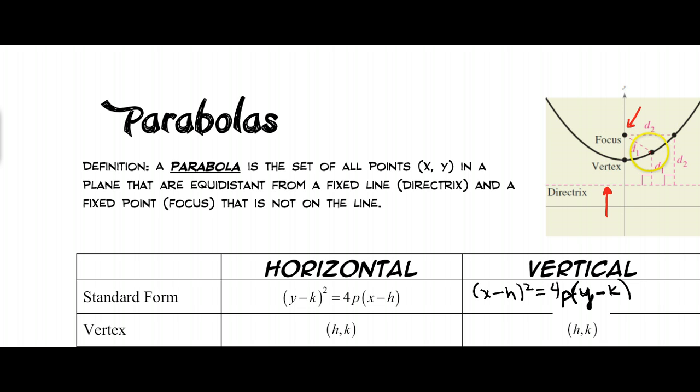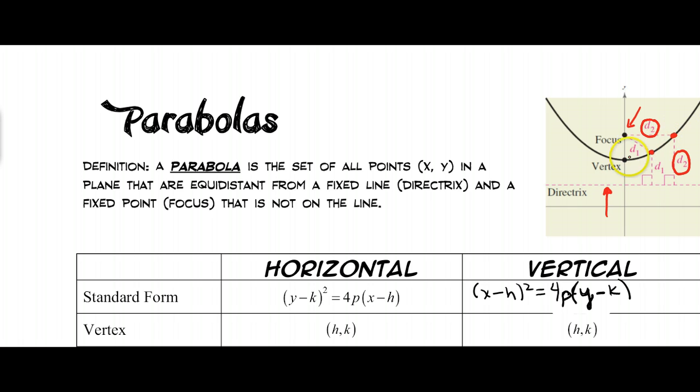And when I pick a point that's on the parabola, so let's say this point right over here, if I measure the distance to the directrix, that's shown as d1 here, and I measure the distance from that same point to the focus, those two distances are going to be the same, and that's denoted by the same variable here, d1. Alright, and then if I pick another point, let's say this point right over here, and again measure the distance from this point to the focus and measure the distance from that point to the directrix, those distances are going to be the same. That's denoted by the d2's.